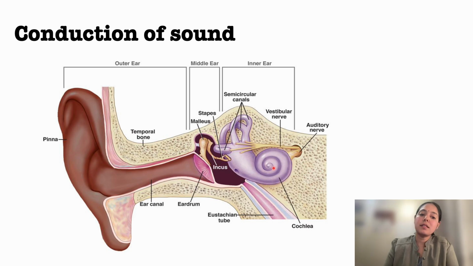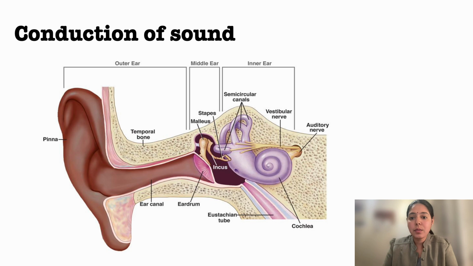And the electrical impulses are then captured by the auditory nerve and taken to the brain where the speech signal gets processed, and that's where auditory processing takes place and we make sense of what is being heard. Whenever there is a problem in the natural movement of the sound from the outer ear to the inner ear, that is either the outer ear or the middle ear, it results in a type of loss known as a conductive hearing loss, because it is a failure of the natural conduction of sound from the outer to the inner ear.